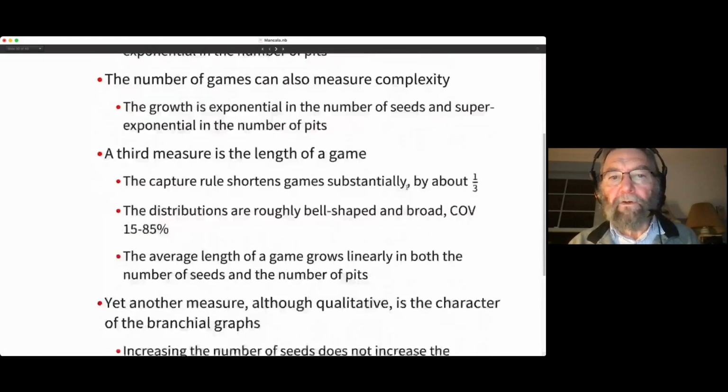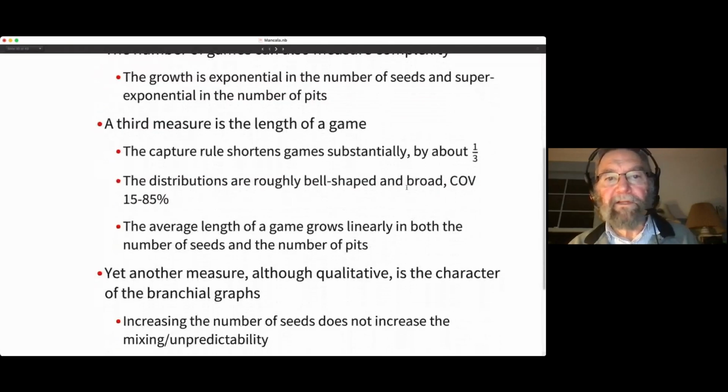We can also measure the complexity by the length of the game. The capture rule shortens games substantially, generally by about 1/3. So a game without the capture play had 30 moves typically. If we include the capture play, it goes down to about 20.